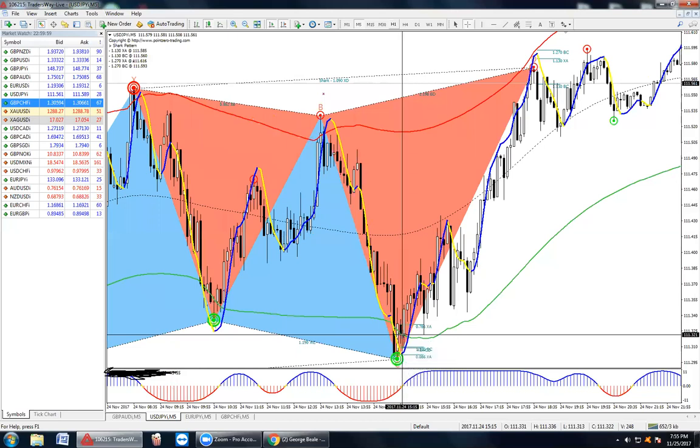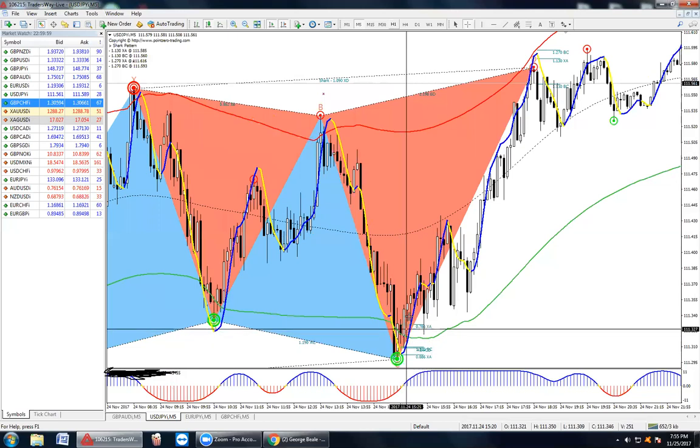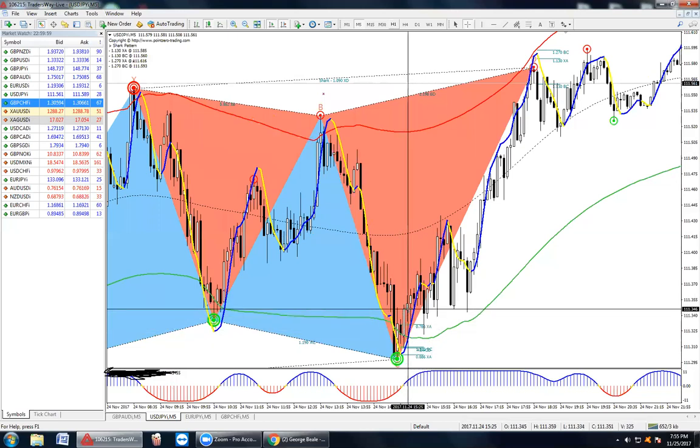So what you can do is give it 5 minutes. Since you're in the 5-minute time chart, give it 5 minutes, come back. It looks like it might have crossed, but maybe it goes back down, who knows. So then you can give it another 5 minutes, and then boom, it definitely is blue. You can go ahead and get into your buy trade, and you can either do it for 10 pips, or you can do it for reversal, which would be up in this area here.